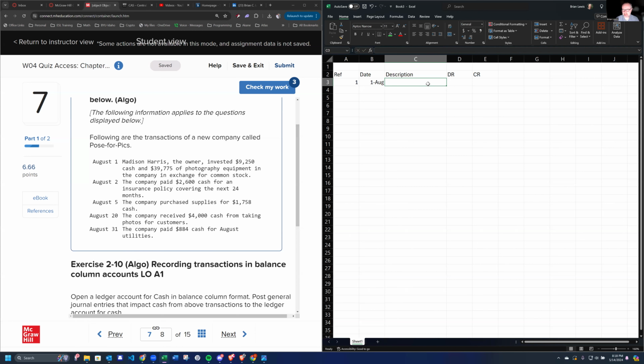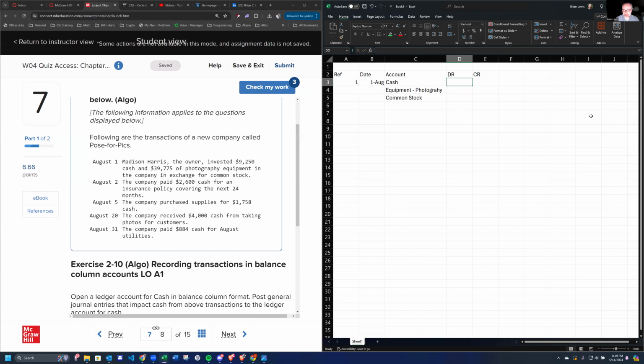So let's change the description to account. What we're going to do here is we have a cash account that's getting added to, which is a debit. We have, let's call it, a photography equipment account. We also know that we have a common stock account. Now, we don't know if this is anything over par or whatnot, so we're just going to take it as is, just common stock. So we should have these 3 different accounts.